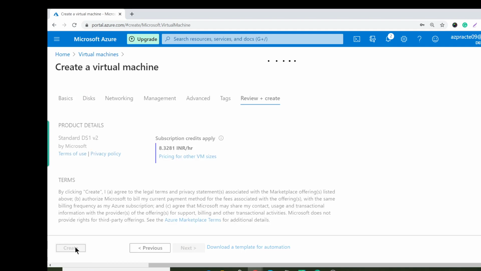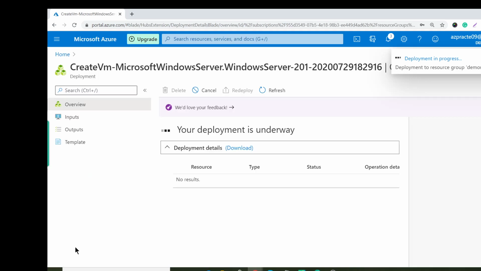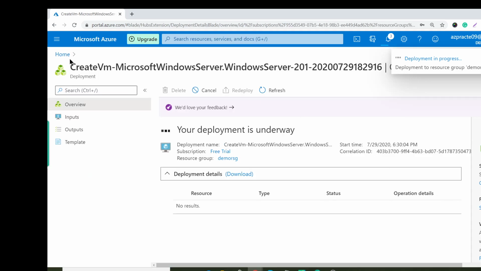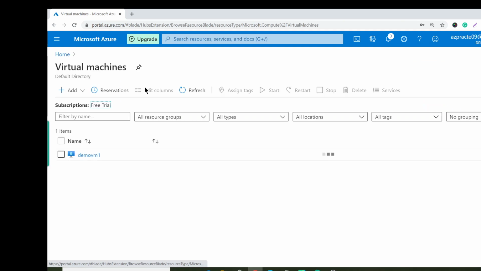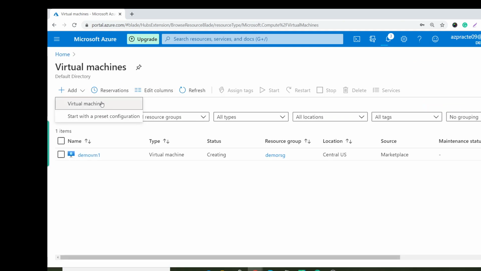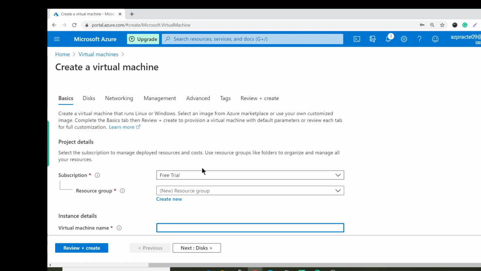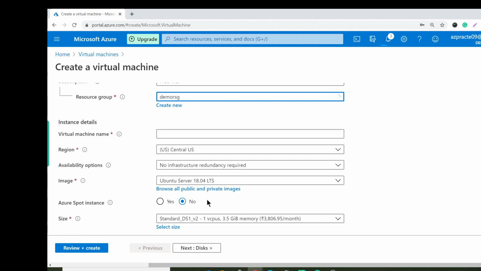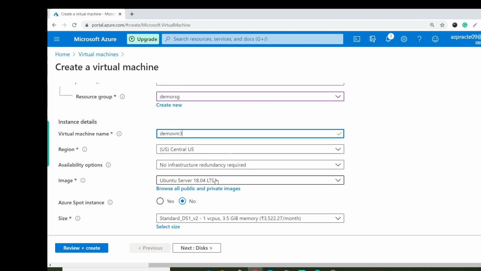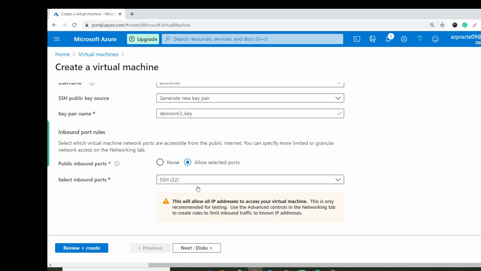Passed, okay, that's fine. And I'll create one more for Linux as well, just to make sure that I don't have to create multiple virtual machines again and again. So for this lab, add, resource group demo RSG, and I can say demo VM3, Central US. We want Ubuntu for the Linux one, that's fine.